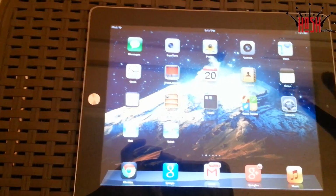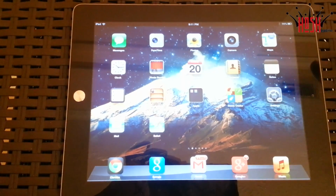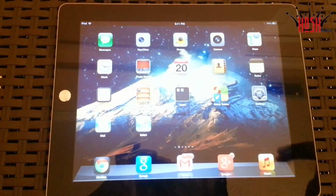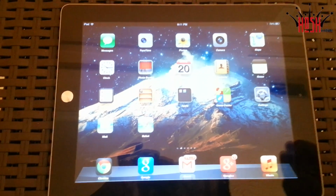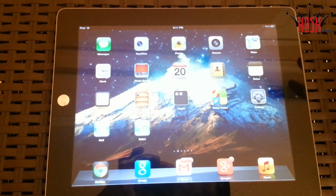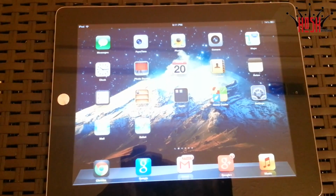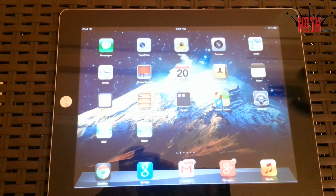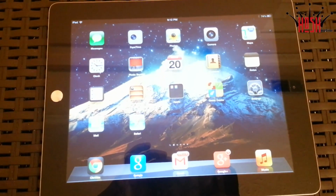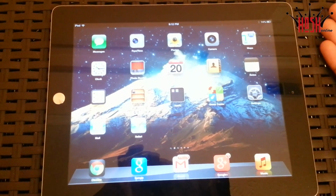And you want an overall great experience, and you don't want to worry about tinkering with things. You don't want to root, you don't want to ROM, you just want to play with your apps and then go about your business. Then you want an iPad. This thing is awesome. You're never really going to hear someone say, hey, I had an iPad, I disliked it. The iPad is a great piece of technology, and even coming from a super Android fan, you have to respect the iPad. It's a great tablet. It's a great piece of technology.